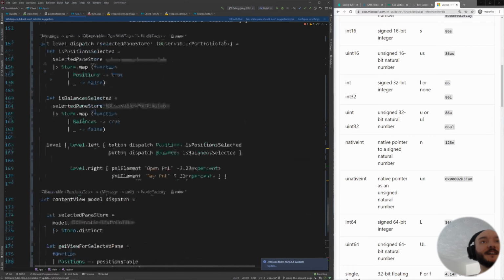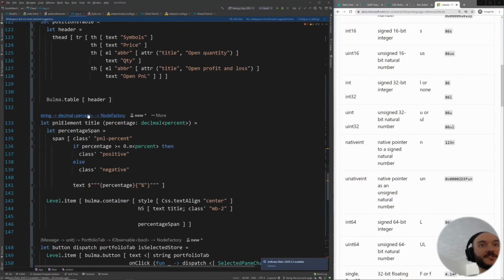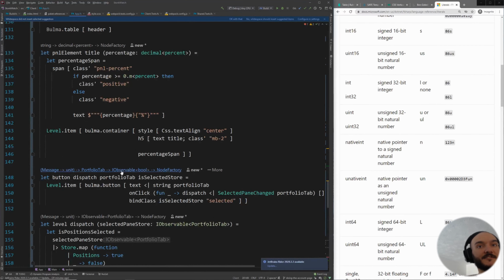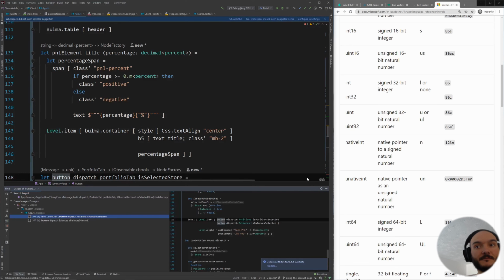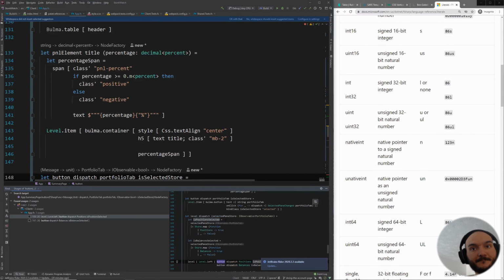So one of these downstream functions is interpreting my model not how I want it to. So what do I pass to this button here? So I pass dispatch, balances, and is collision selected. Oh, there. Okay, this is the problem.